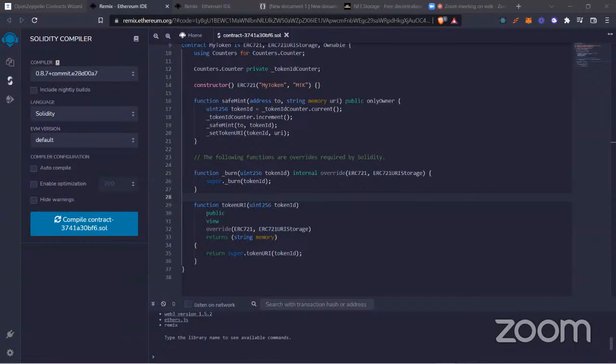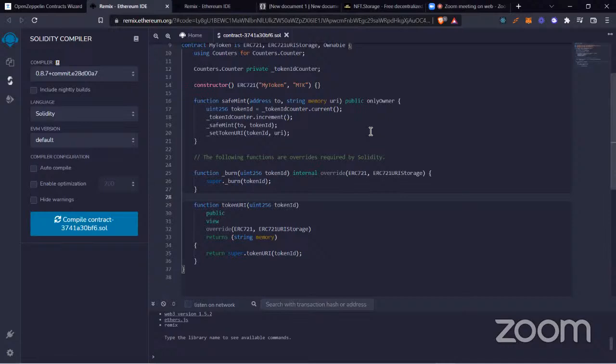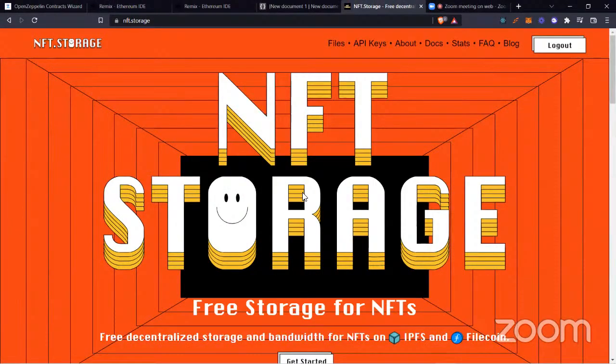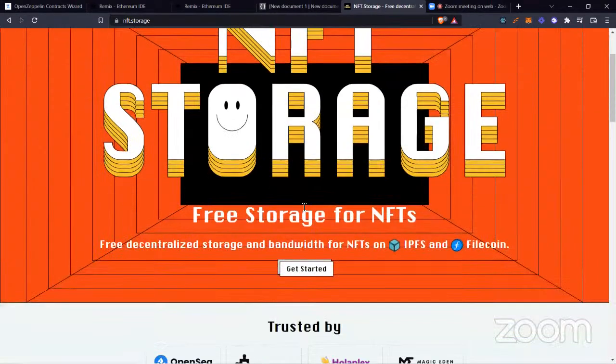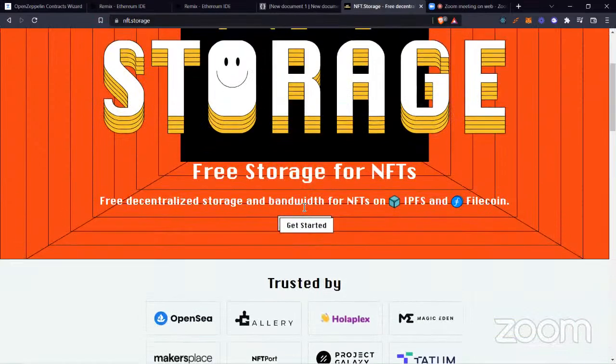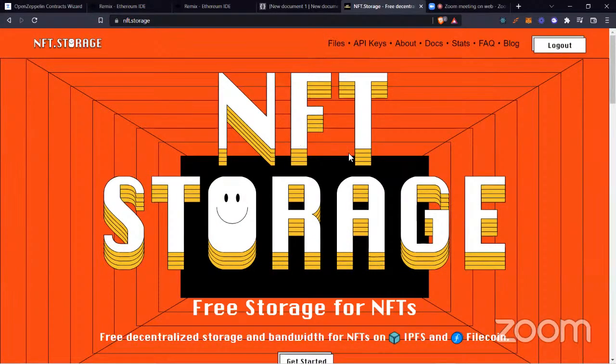Okay. Yeah, okay. So I'm going to be showing us how to upload these metadata to any storage of IPFS basically, but then there are clients that help you to upload these metadata quickly because they have a node. And if you have been coming to our live sessions every night, then you should understand what running a node means basically. So there are a lot of clients. There is Pinata, which is probably the most popular, and then there is NFT.storage. So if you could just do this with me, just go to NFT.storage on your browser. You're going to come to this place. You can sign up with your GitHub if you have one.